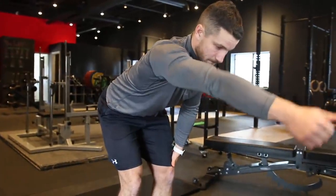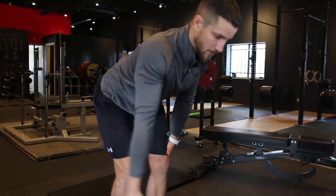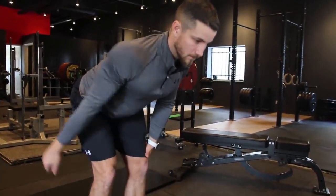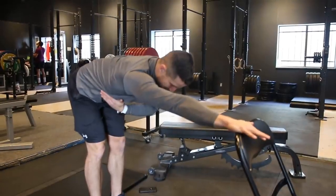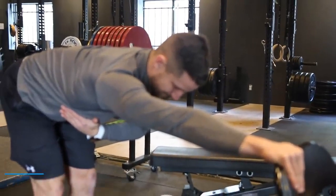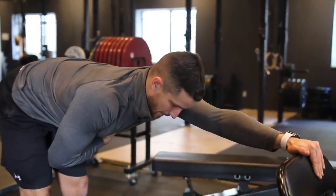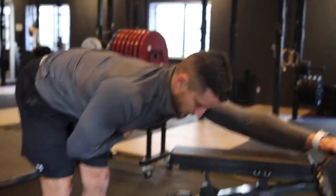Step number four, we're going to begin with initial exercises. The goal here is to keep the shoulder as mobile as possible. On the screen you see the pendulum — you're going to lean over to allow your arm to dangle underneath you, use the momentum of your arm and swing from side to side, forwards, backwards, circles. Do 10 repetitions each. Next up, we've got forward leans — just place your hand on the back of a chair, lean forward as you bring your arm in an upwards direction, without reproducing any pain. Repeat 20 times or hold for 20 to 30 seconds.